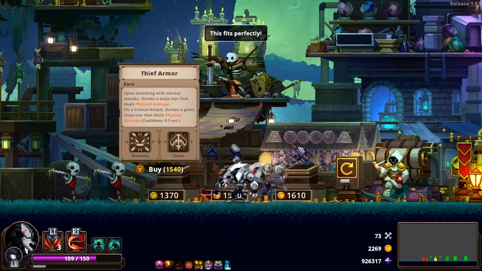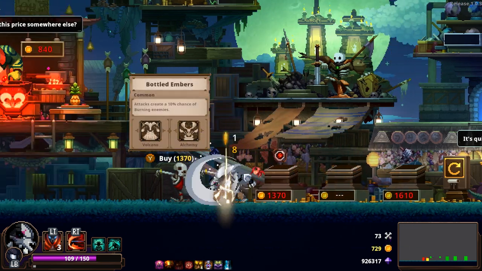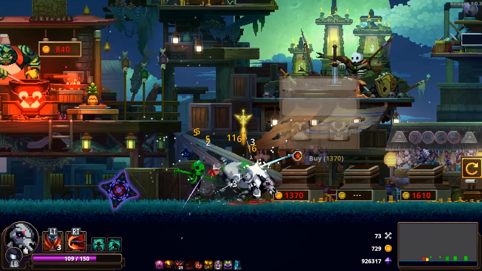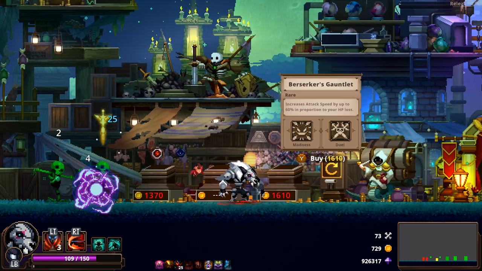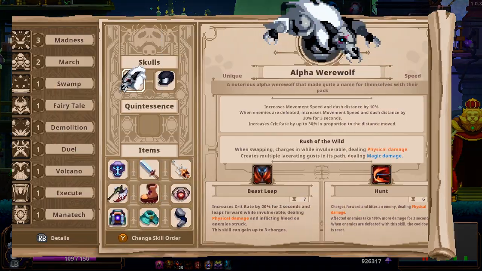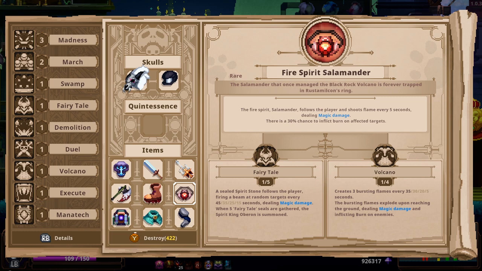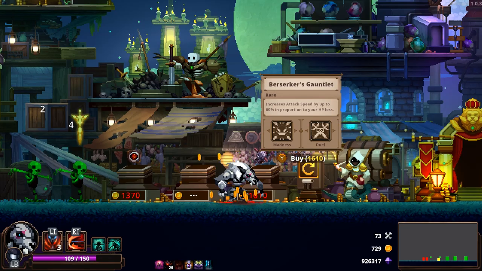Go back to Werewolf. Thief Armor is a god tier item, especially on a skull like this one that likes to do lots of rapid attacks. Now, Berserker's Gauntlet is the real question. This puts us up to 3 madness. I'm gonna have to make some tough decisions and start selling off some stuff, like namely the Fire Spirit that I wasn't planning on keeping anyway.